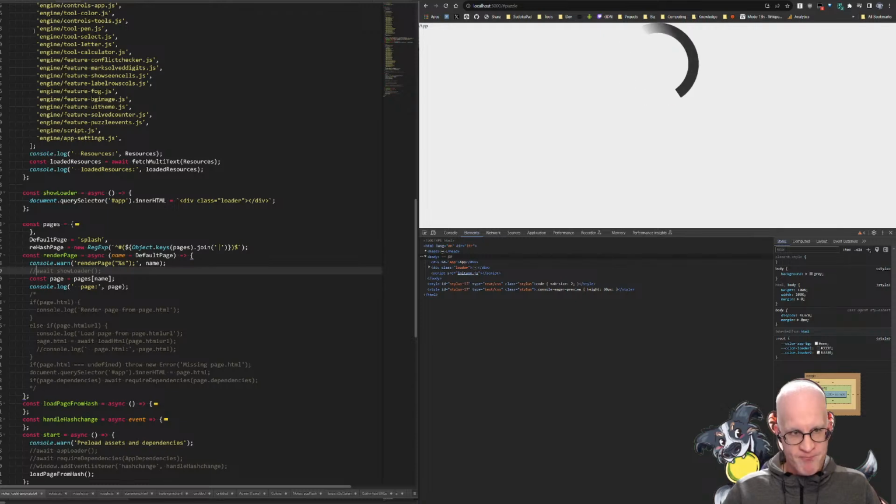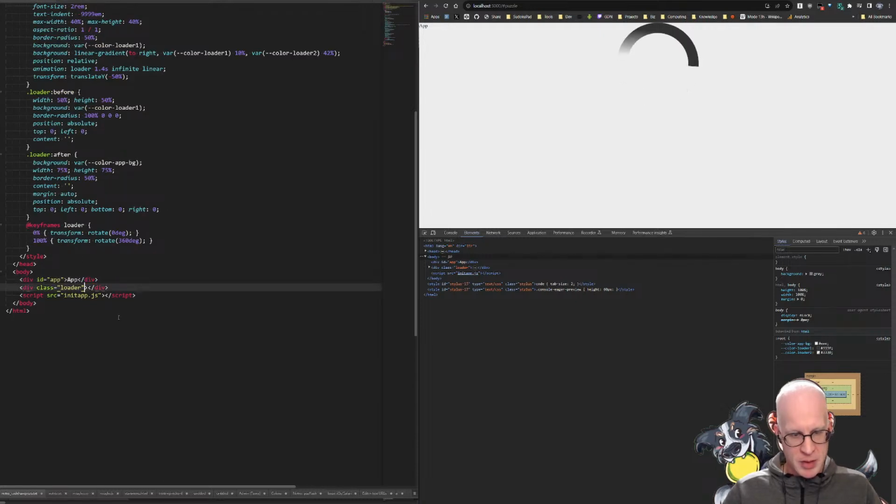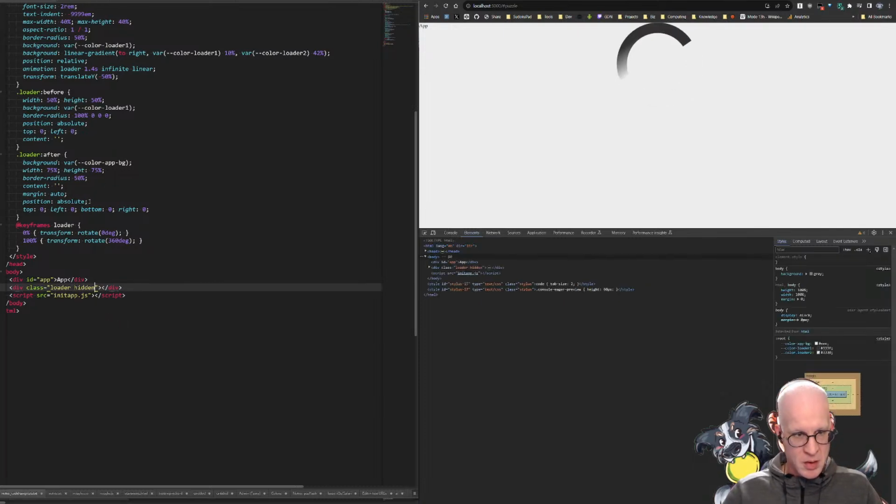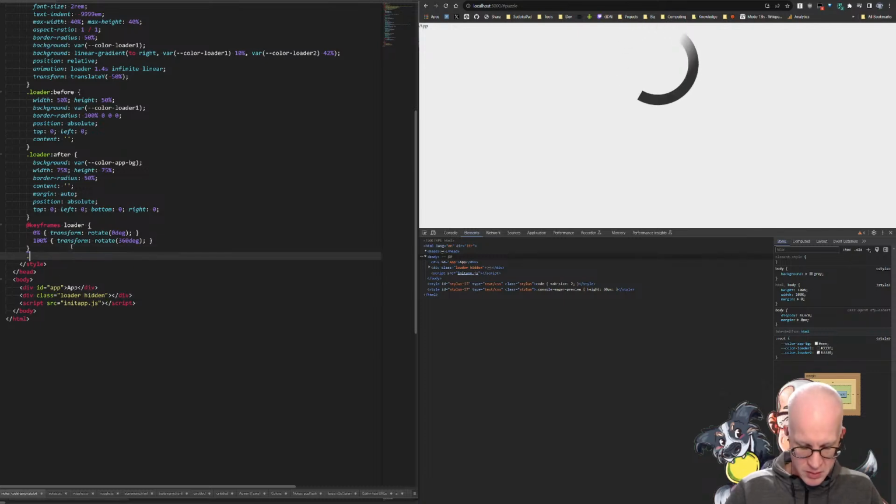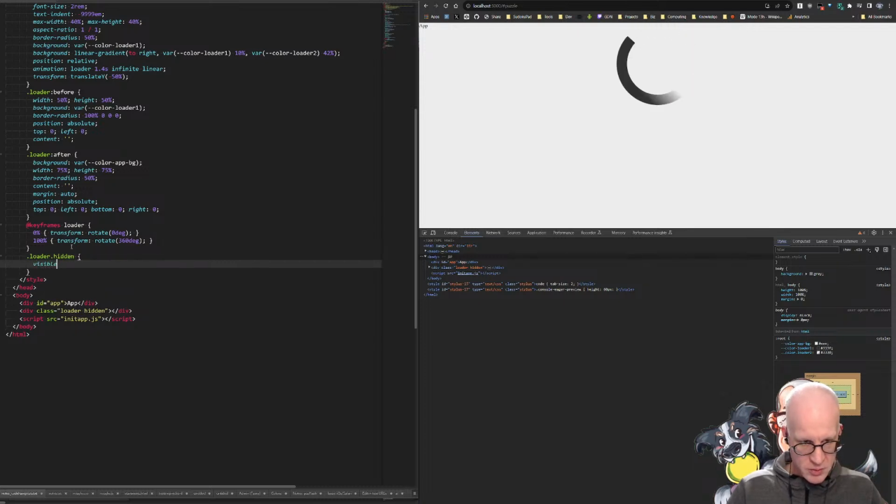The loader should be class loader hidden, right? And we'll just have a .loader.hidden visible false.